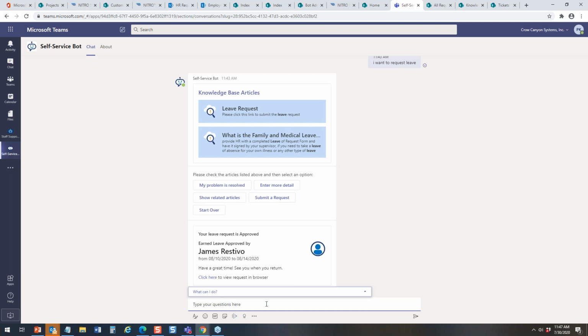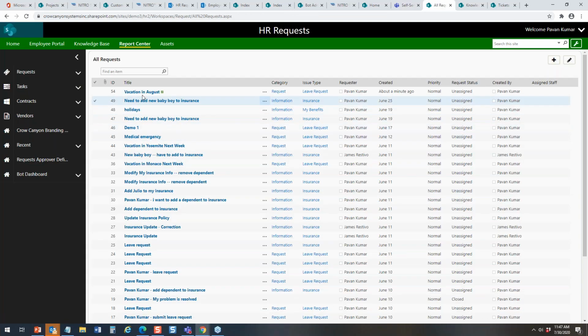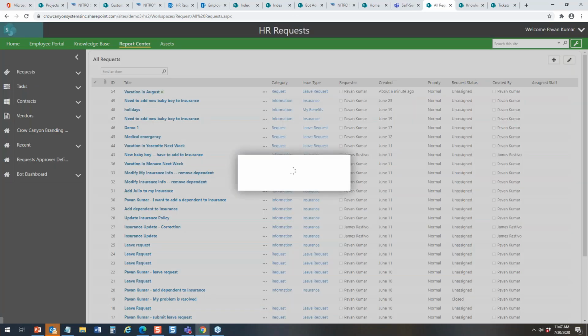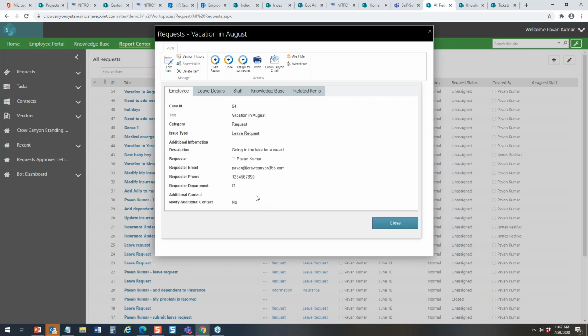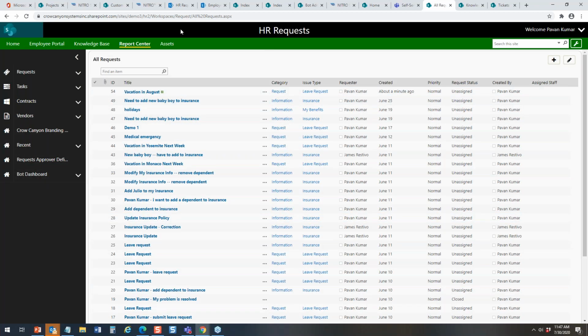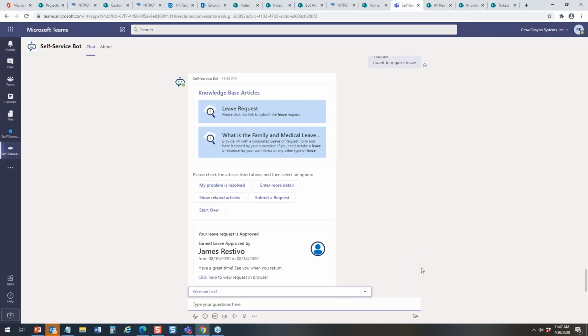And then we're in Teams, and you could look at it this way: if I didn't show you the backend SharePoint, you wouldn't even know it exists. But it does. So if you do want to go in and monkey around with the hardcore backend stuff, you can, and it's not that hard. You can approve it from here too, I suppose. So a lot of things can go on here. If you signed a vacation request to somebody else, you could do other things like close it or print it or whatever you want to do. All the normal functionality of Nitro, the very impressive Nitro Studio, as we say.